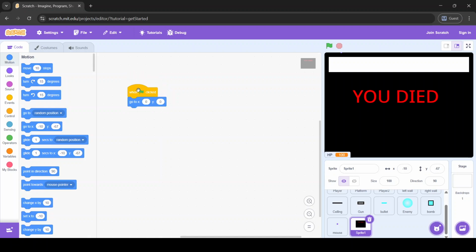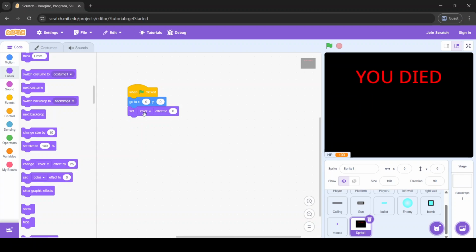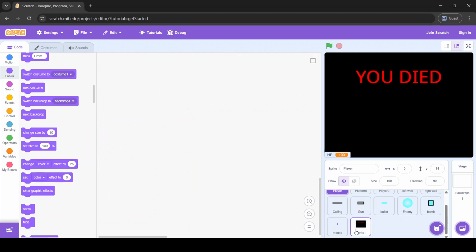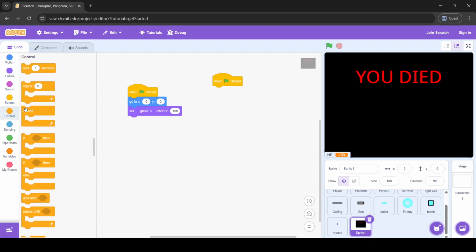So when flag clicked, go to X0 Y0, set ghost effect to 100. You delete this part, go into here, when flag clicked, forever.